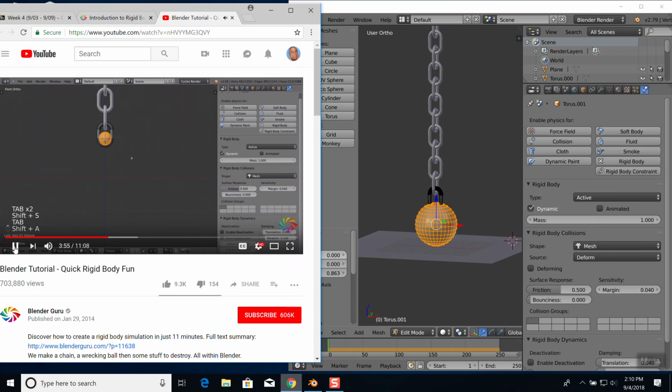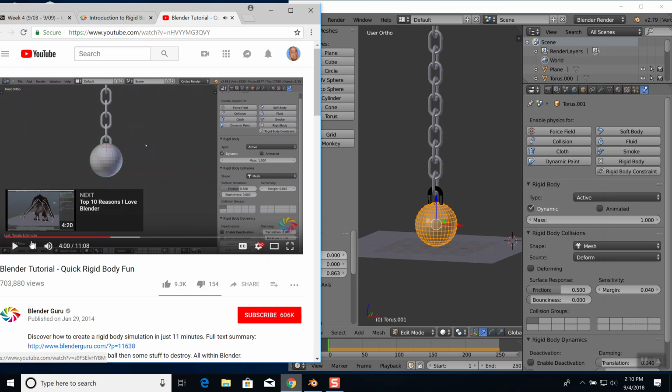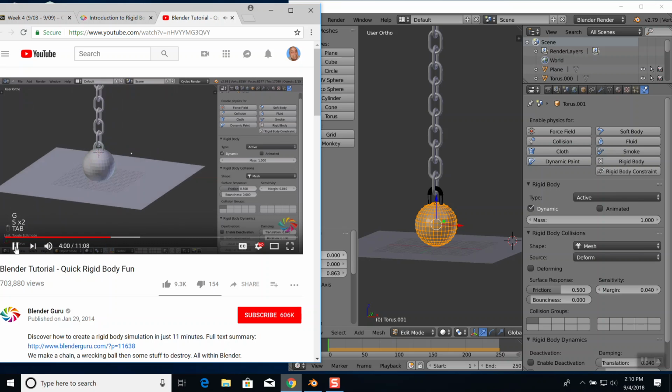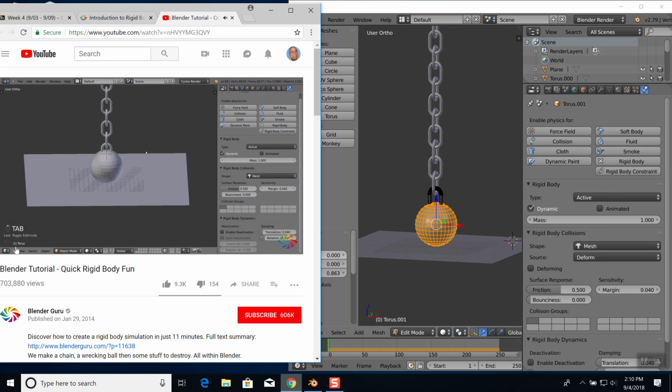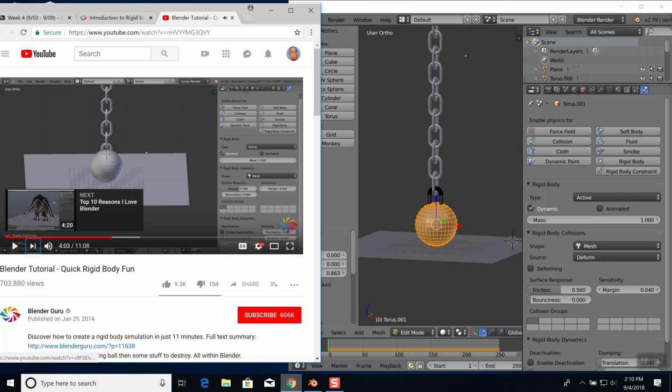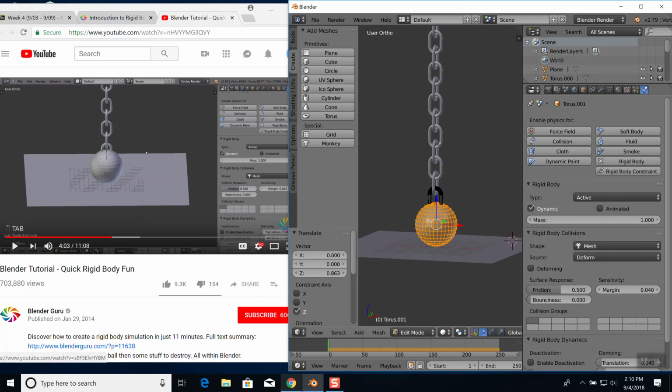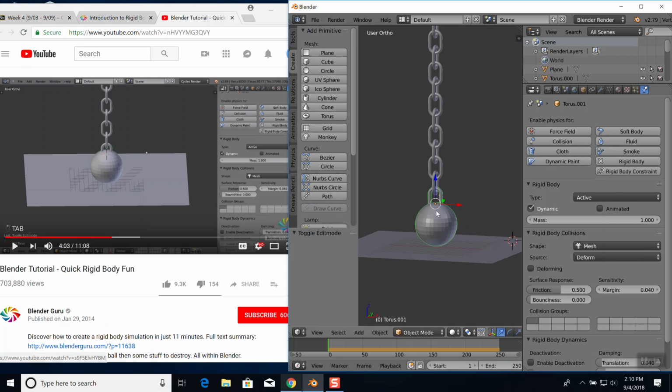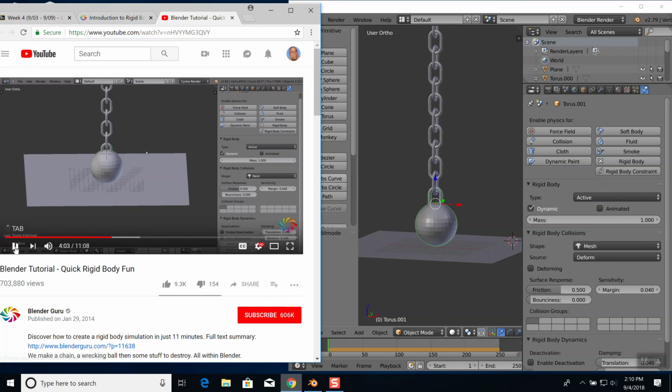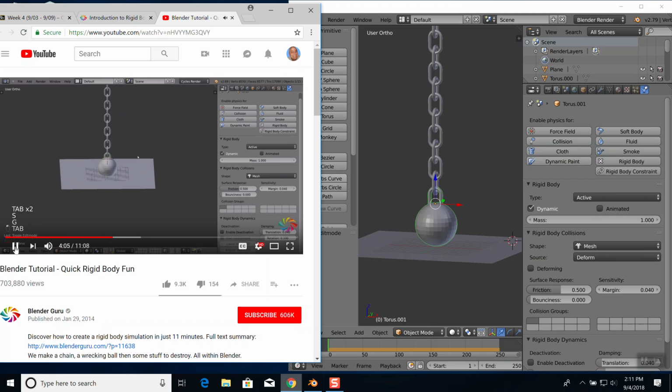And add in a sphere. Okay, and you can make this as big as you like. By the way, if I had clicked that and set my cursor to be based upon that object, I wouldn't have to do all that moving. I just did. Like that is pretty good. Nice. See, now if you come over here and I do my tab, you can see it looks like that. Big old wrecking ball.